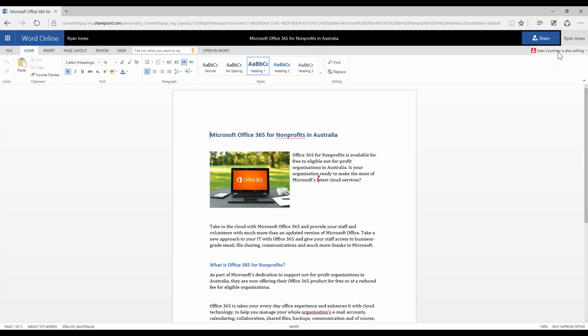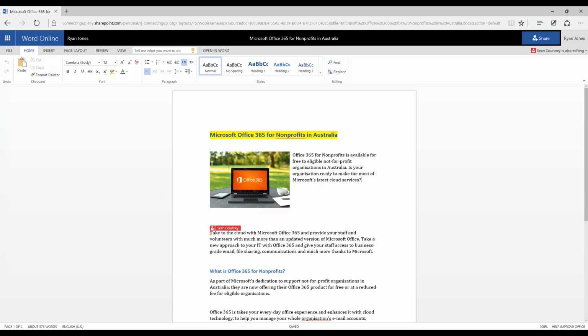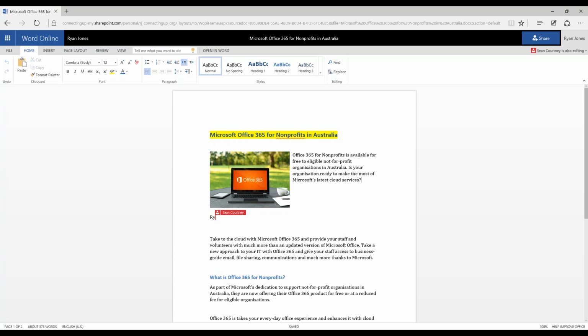The other thing is you can see up here that Sean is editing this document as well. And that's one thing we haven't really emphasized yet. I can edit these documents with other people. So I've elected to share this file from my OneDrive for Business folder and given Sean access. Now, I'm sure that all of you have at some point had to work on a file together. And if you've got a file server at the moment, it usually involves accessing the file, finding that somebody's locked it, being unable to make those edits because the file is locked.